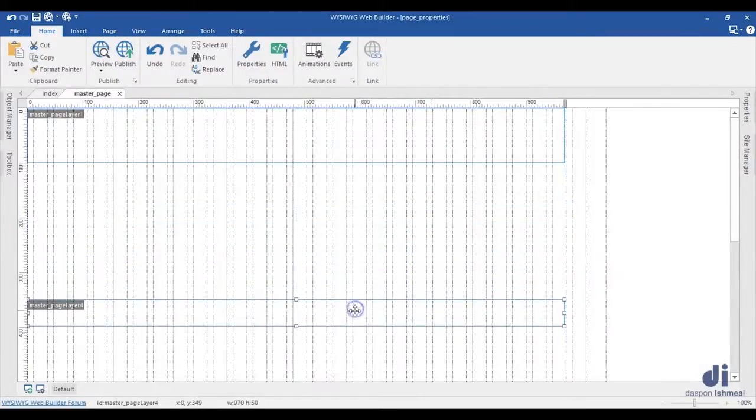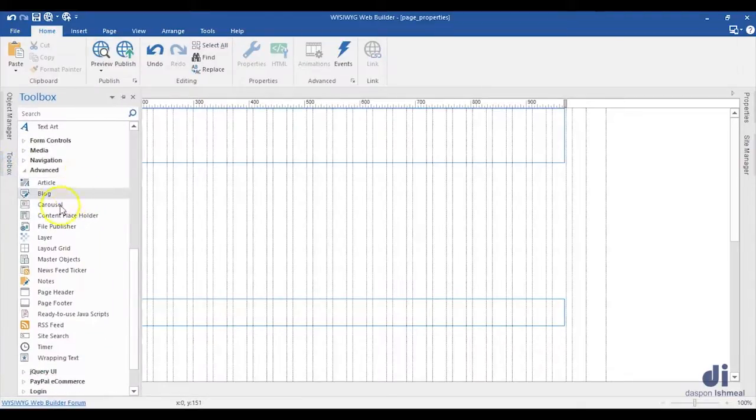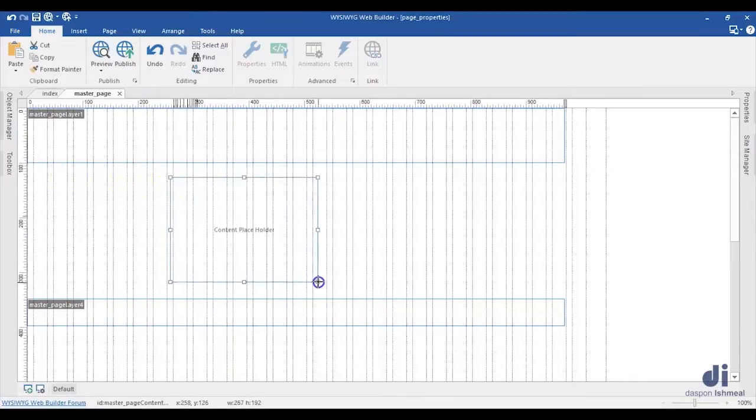And at this section, we are going to talk about a very important aspect, that is the content placeholder. The content placeholder allows us to load master page information onto selected pages which have selected this particular page as the master page. To create a content placeholder, simply navigate to Toolbox and under Advanced, select your content placeholder. Click on it and draw on an empty space over here.